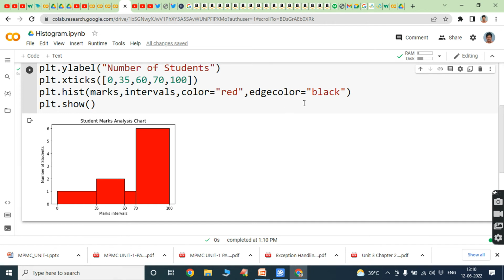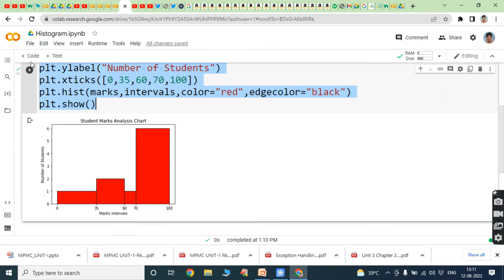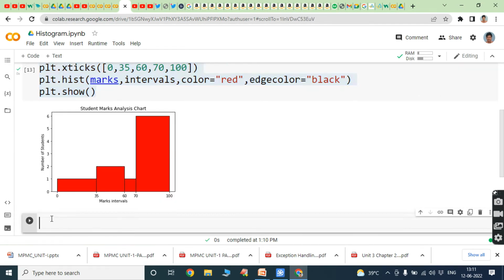Next one, suppose this histogram can be shown by using bars. For that purpose, I am copying this code, Control C, Control V.